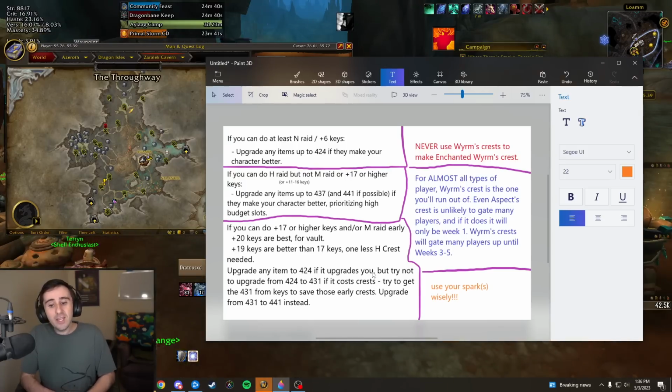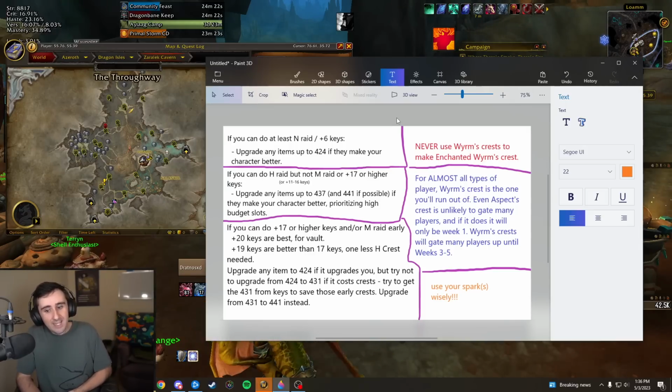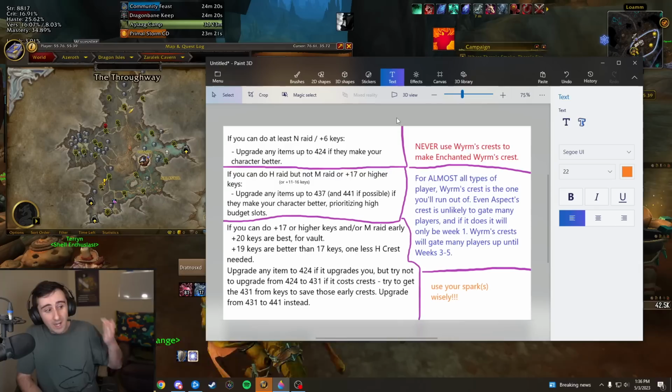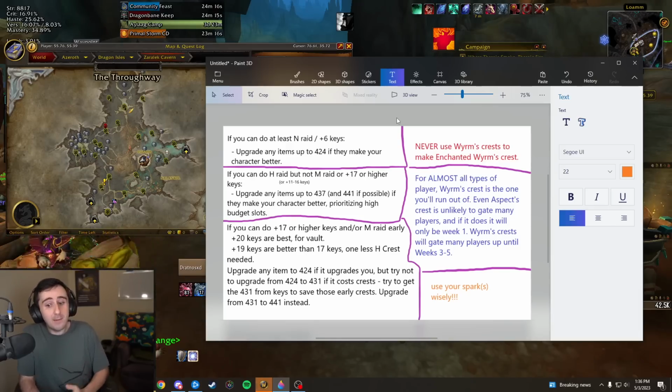And the thing that you want to remember is that you only get 10 Worm's Crests per week starting next week, which means that if you're upgrading an item from 424 to 437, that costs you 4 of your 10 Worm's Crests. So you can only do that 2.5 times per week. But if you can get the item at 431 from a plus 19 key, then it only costs you 2 Worm's Crests to bring that up to 437. And that is much more efficient. You can do that 5 times per week.